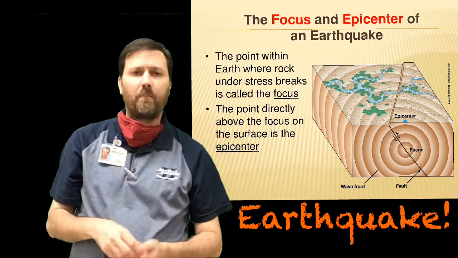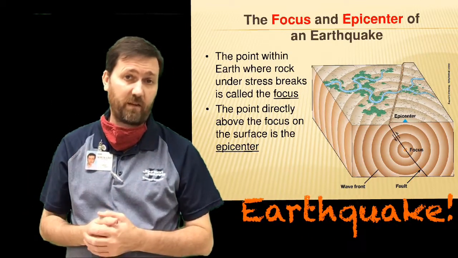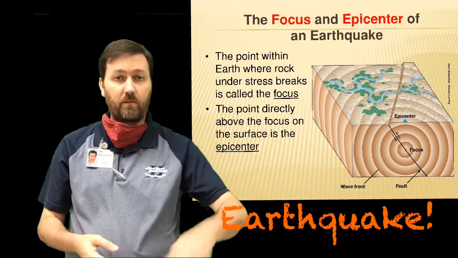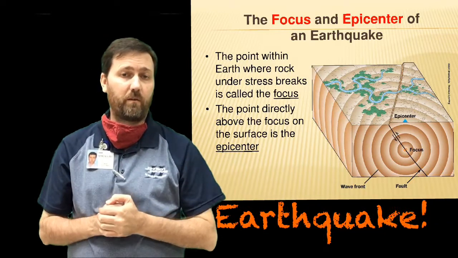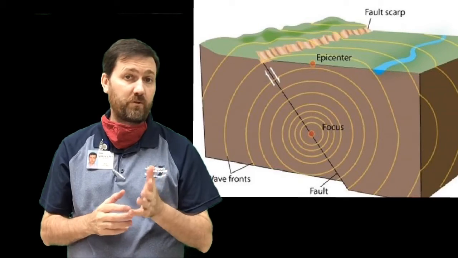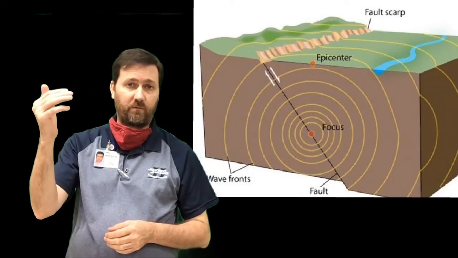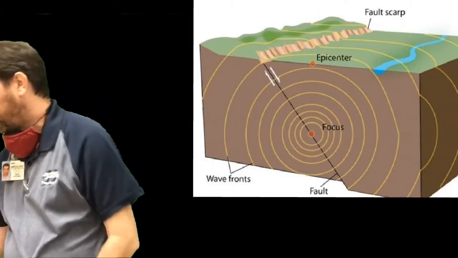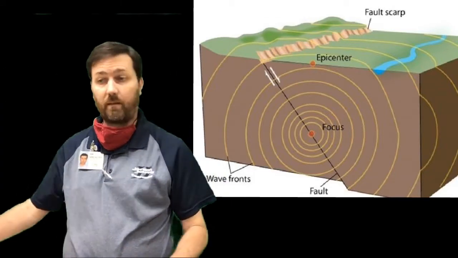But really, below the epicenter, deep down in the ground, sometimes 25 miles down, sometimes more, is called the focus. So the epicenter is up here on the surface with us. The focus is below the ground where the earthquake is actually centered, where the earth actually ruptures, fractures, and moves. And so the epicenter is up on the surface, focus down below. That's earthquakes.